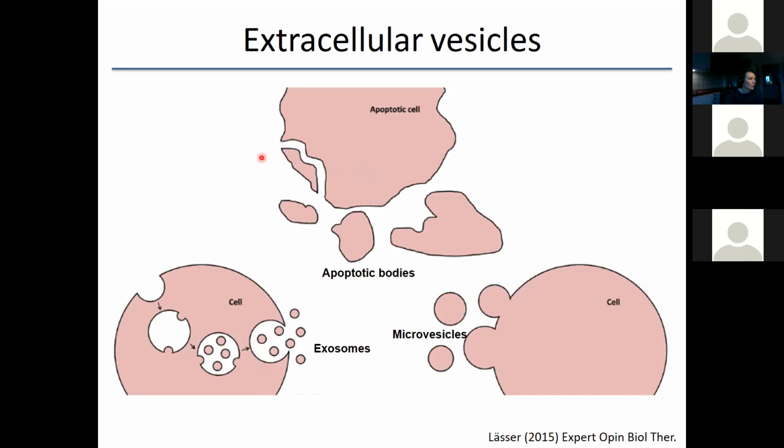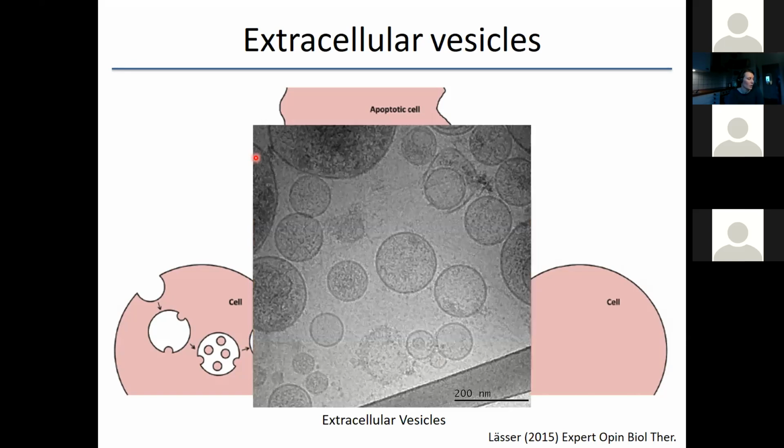So it should come a picture here, but maybe it's a little bit heavy. Here it is. So these are the vesicles when we look in cryo-electron microscopy, because we cannot see them with normal microscopes. We have to go to electron microscopy. So here you can see 200 nanometer in size, and we have a bunch of these beautiful vesicles of a little bit different sizes.